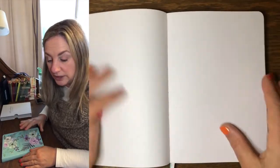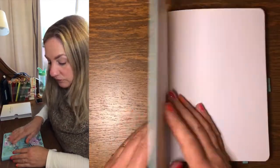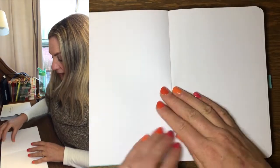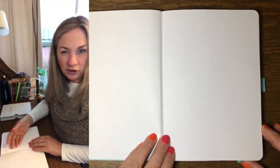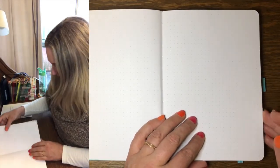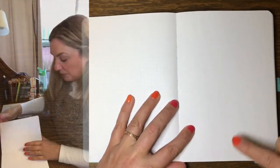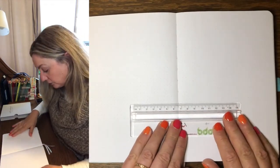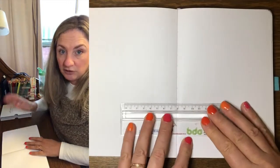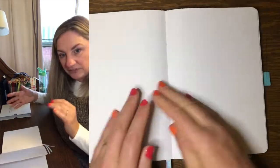I should note that I haven't used this journal yet — I will come back once I've used it and add more details later. When we open the journal, it has a blank inside cover and goes straight into your dot pages. There's no return-to-owner page, no index, anything like that. It does have page numbering, below the dot grid. There are 27 by 39 dots on each page and the dot alignment is good. I've gone through quite a lot of the journal and it never varies more than a millimetre across the page — that's a really good result. The journal sits flat after you press it down, so it's very easy to work with.